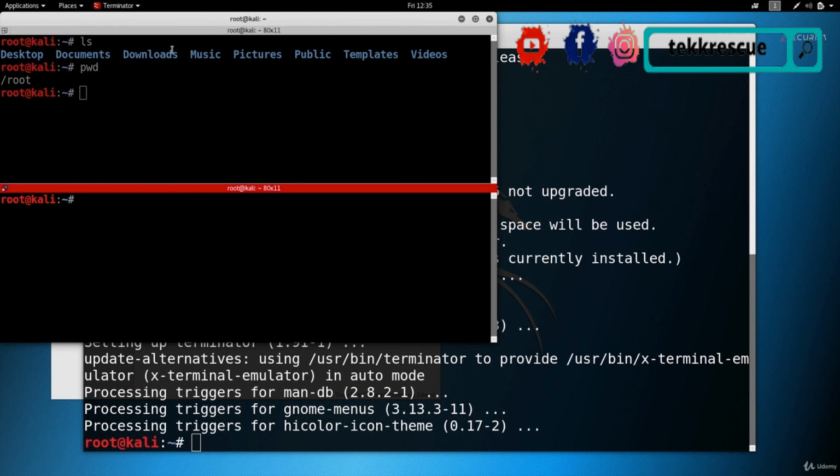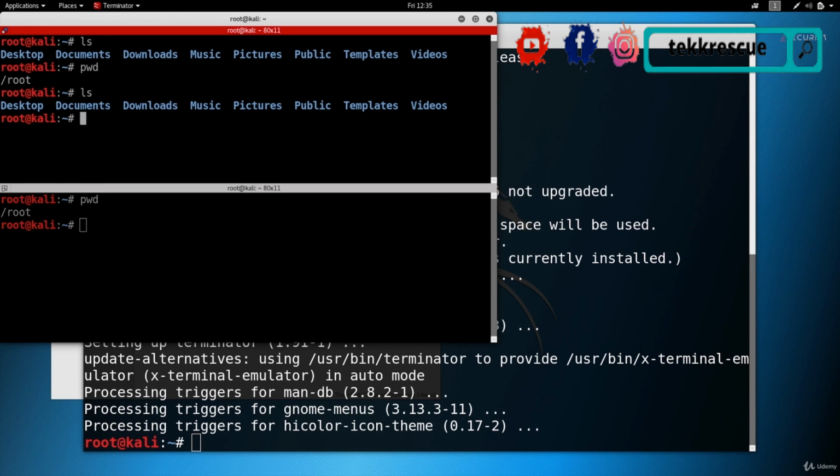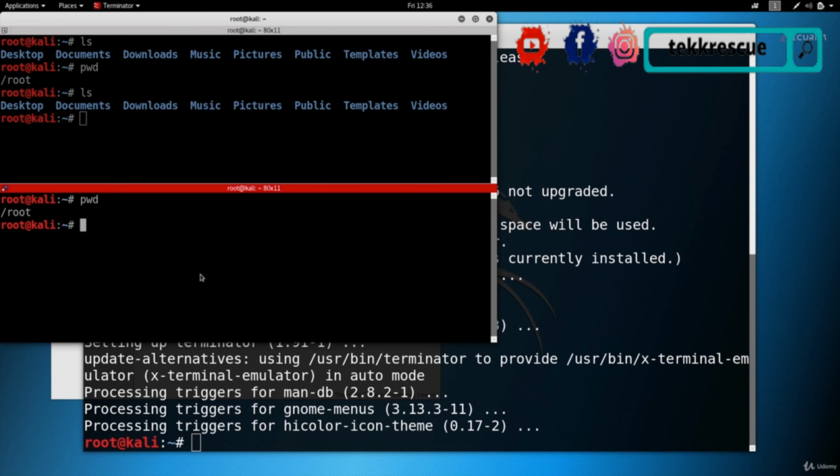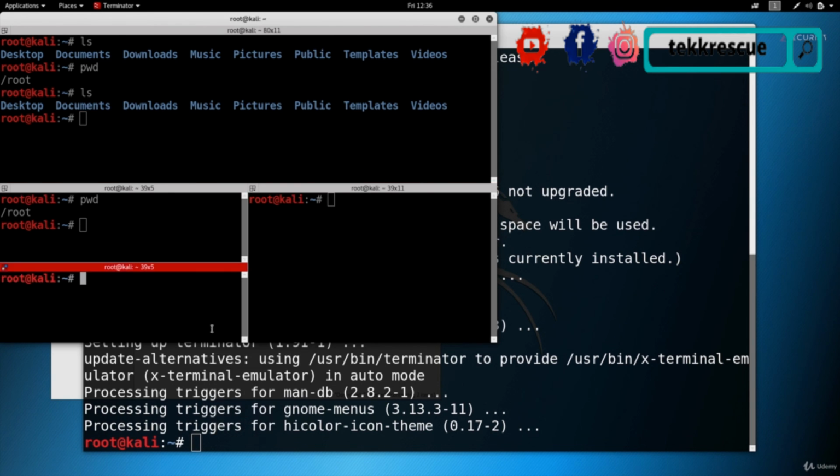And this will split the same screen into two screens where I can run commands at the same time. So I can have some commands in here and I can run commands in here. And then I can even split this more if I want, again vertically or horizontally. And as you can see, I can have as many terminal windows as I want, and this will be very helpful in the future when we'll be running a number of programs and a number of commands at the same time.